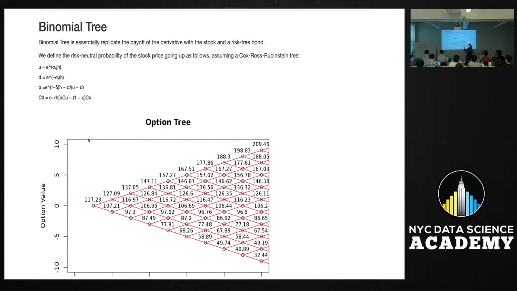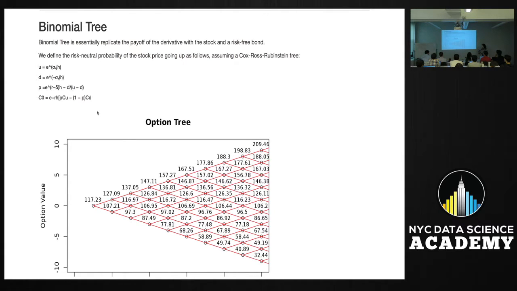That's how you construct your daily binomial tree. The good thing about the binomial tree is it gives you the flexibility to construct anything. Say I want to exercise early: if you have an early exercise option, you can exercise earlier in the time period. You don't have to wait till the full expiration. So using the binomial tree, these are just some things that I probably won't get into.